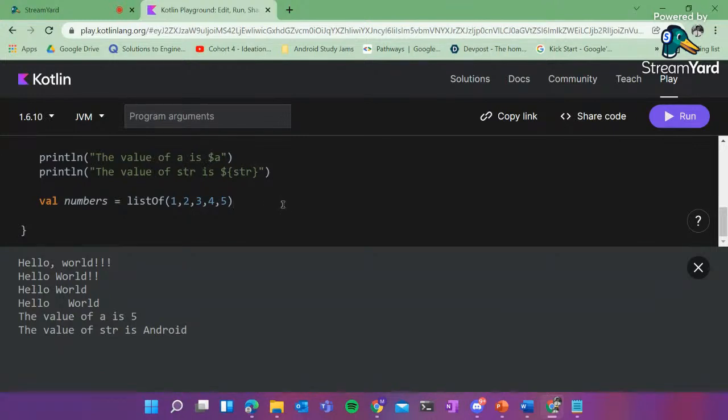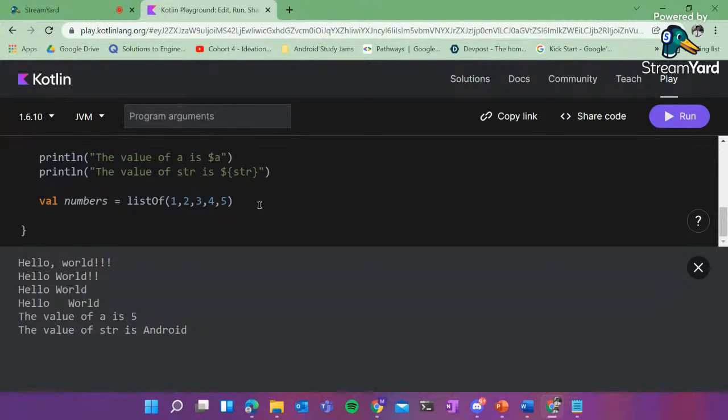Now, as I mentioned, you have two different types of lists. One is called a mutable list, another one is called an immutable list. A mutable list is a list where you can change the values. Change the values in the sense you can add more values to the list after you've created it, or you can also remove values, you can modify values, you can do all of that.